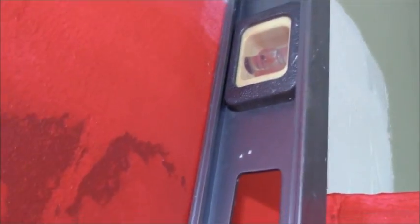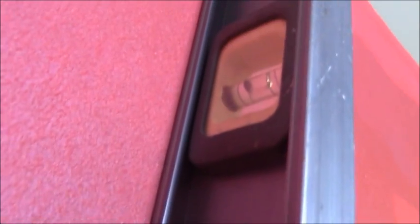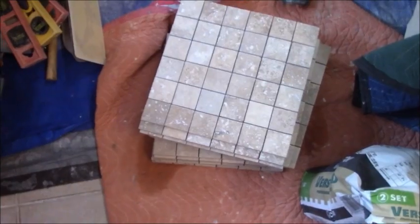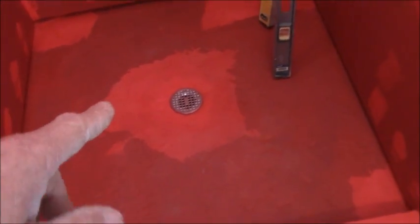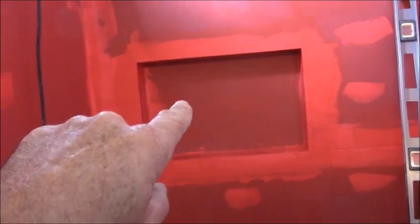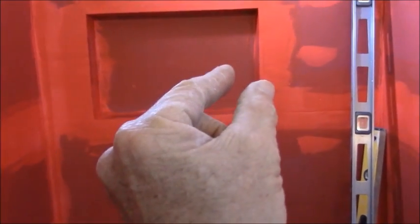This wall is level and flat to the wall — same on this wall that I actually built. This is the knee wall that was about two to two-and-a-half feet tall that I extended up. It's flat and level all the way down — that's what you want. Make sure your prep is right, walls are as flat and level as possible, and everything's waterproofed. The tile I'm putting in here is a travertine two-by-two. I'll dry fit so I know exactly where all my sheets are going prior to ever mixing up the thin set, and dry fit inside the niche to know where my cuts are for symmetry.